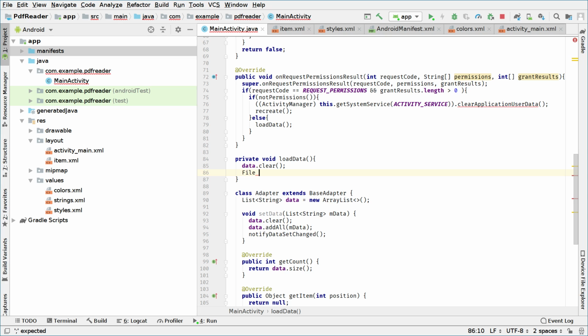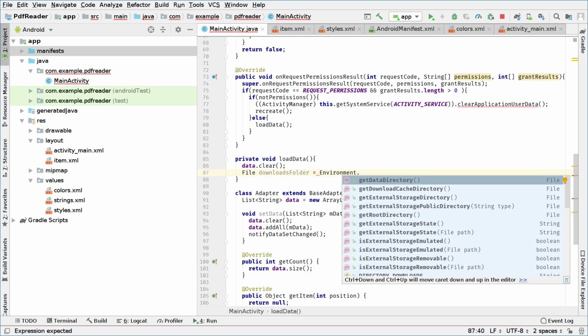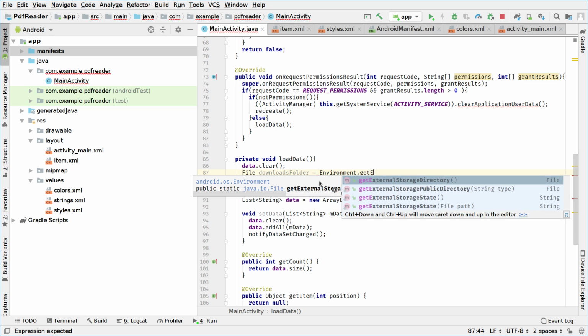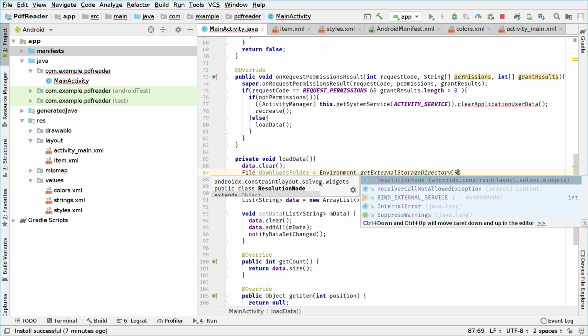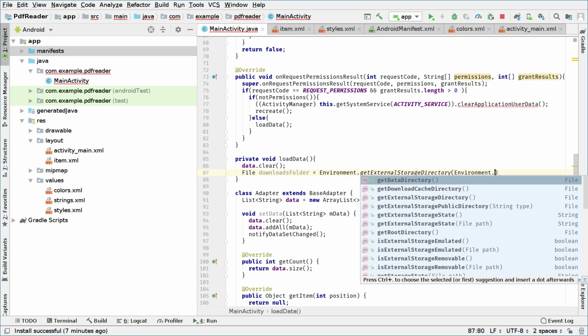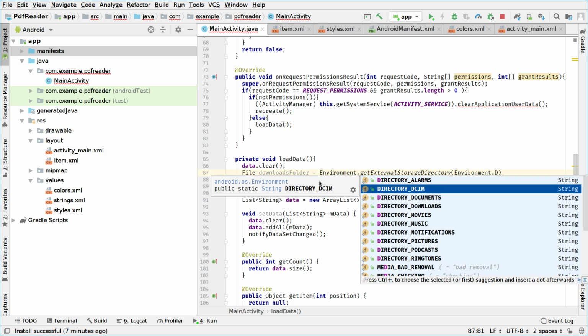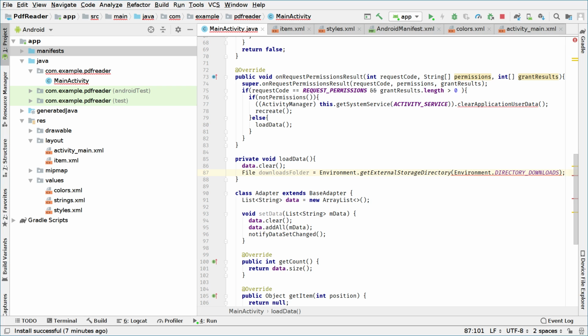But for now, I'm gonna call this file downloadsFolder, and I'll set this to Environment.getExternalStoragePublicDirectory, and inside this I'll pass Environment.DIRECTORY_DOWNLOADS. So that's how we get the downloads folder.